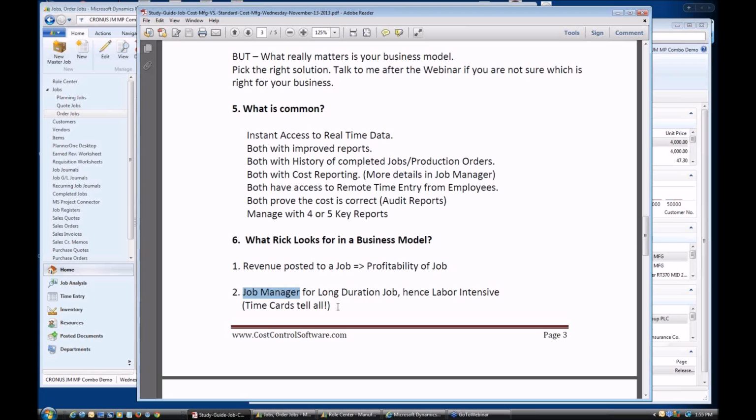If the employees clock in the morning, go work in the shop, clock out at night and go home, and you use those time cards to do payroll, that tells me standard cost manufacturing. See the difference? The difference is, on the time card, does the employee specify what the job is that he's working on? If they do, which I'd consider a labor-intensive kind of business, then jobs would be a better solution.